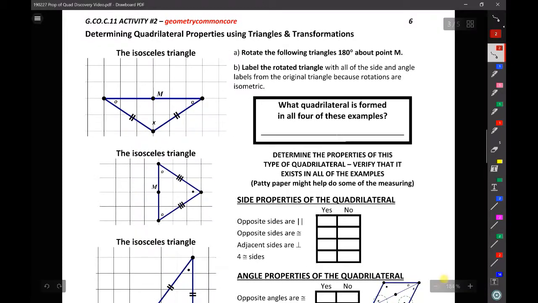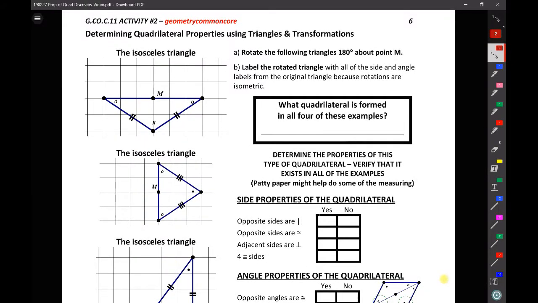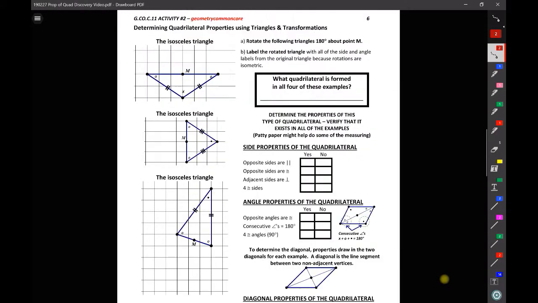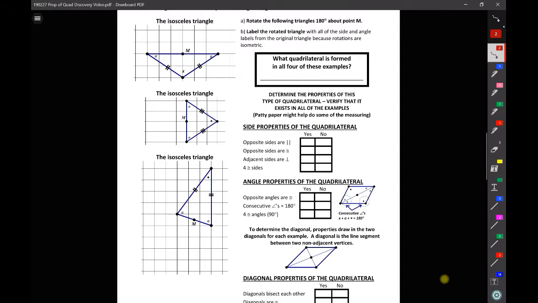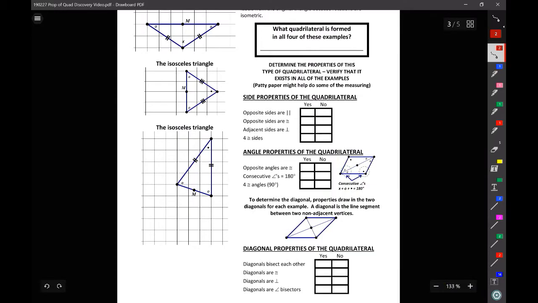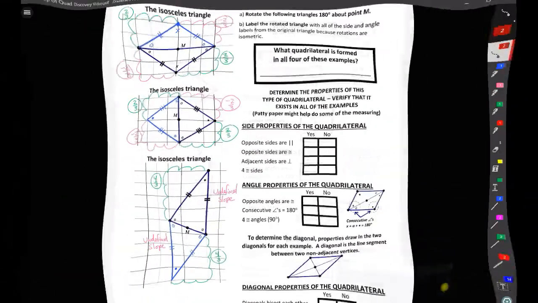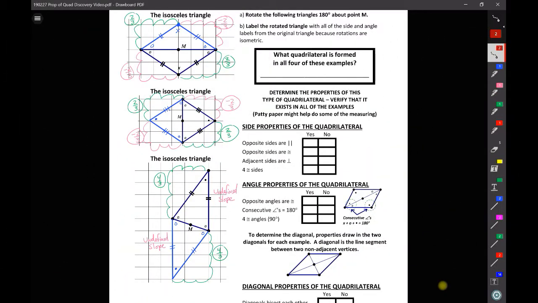Now we're pretty much getting old hat on this, so I want you to go ahead and take these 3 examples right here, and you're going to do your rotating triangles and slope markings and all of that kind of stuff. Get that done, and then we will jump into talking about side properties on this one. All right, so you can see the slope markings are all put in there, and the triangles have been rotated and marked up, and I have all the pieces there.